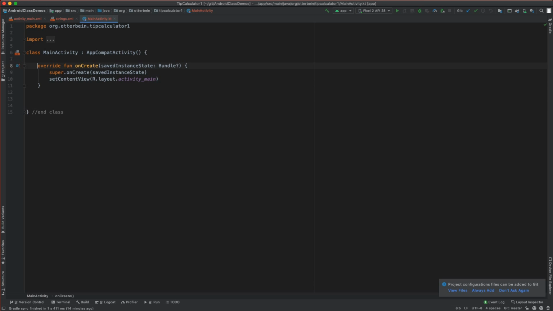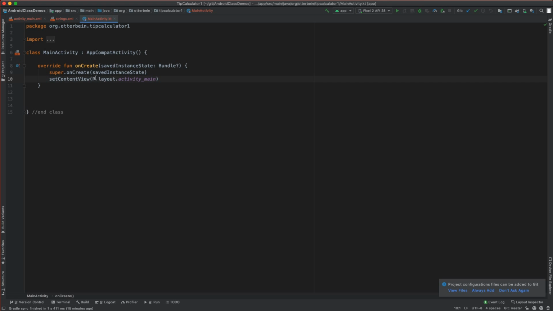Okay, so when we run this code, the first thing you see in the code that was generated is this onCreate. onCreate runs when the activity is created, as you expect. What it does first is the save instance state, and we'll talk about that in a future video. And then it says set the content view R.layout.activity_main.